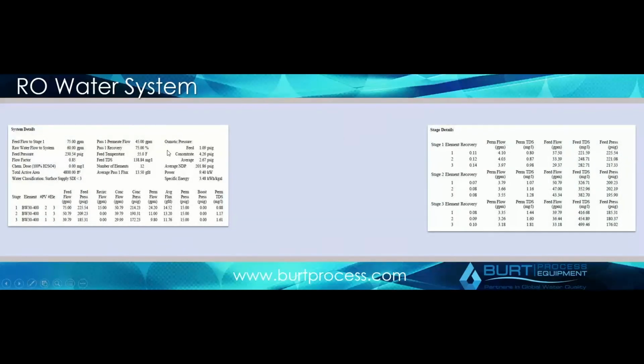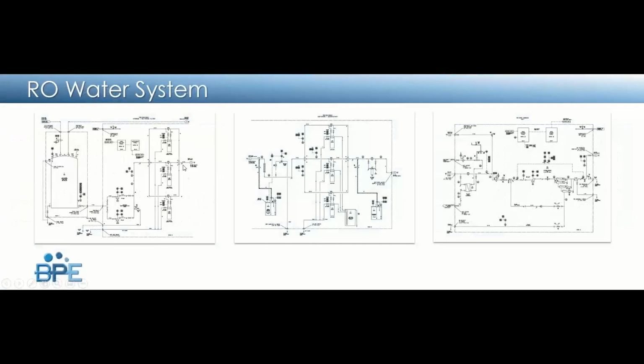You're going to do your RO projection in this case. We basically took those requirements here. Obviously, I showed you this one earlier in the presentation as well. 75 GPM, 60 GPM flow. What I really wanted to show you guys here is the P and ID. That's really the important thing here.